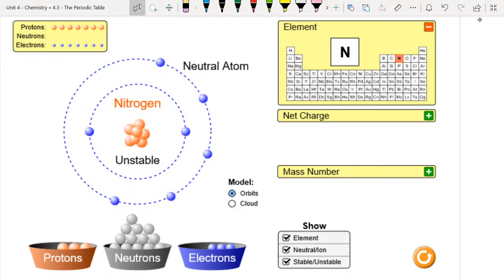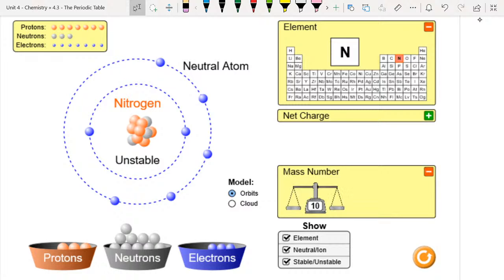Don't answer that. Because the mass number is 14, and so we have to add 7 neutrons because we've already got 7 from the protons. So this will bring our mass to 8, and bring our mass to 9, and bring our mass to 10, and bring our mass to 11. Oh, see, I didn't notice that. You can put that on there. And bring our mass to 12. Bring our mass to 13.